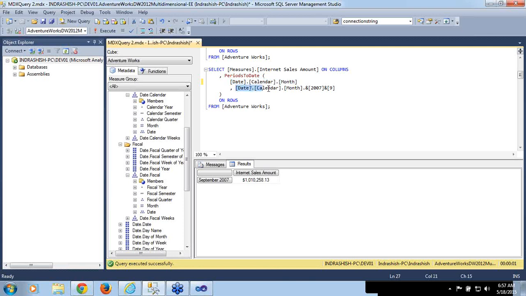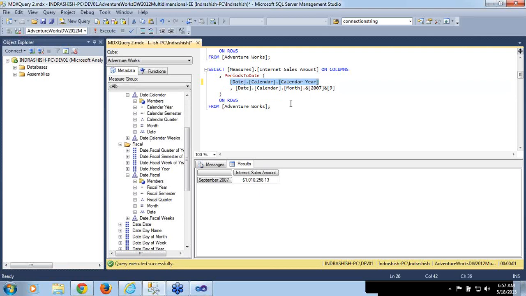For September 2007, I specified the month level, so return me all the months till September 2007 at the month level.